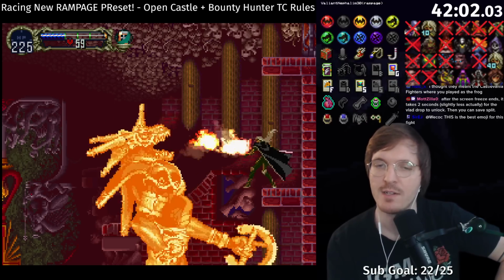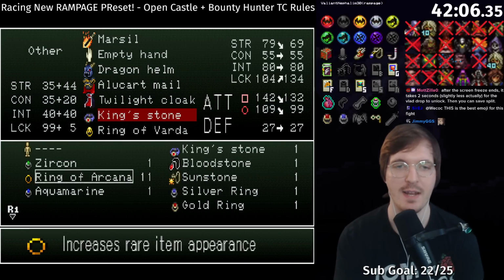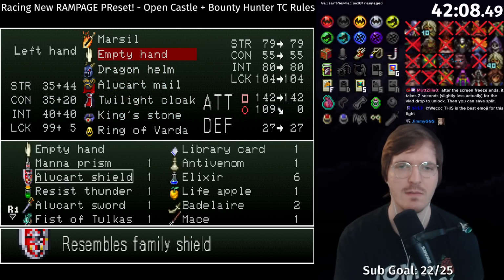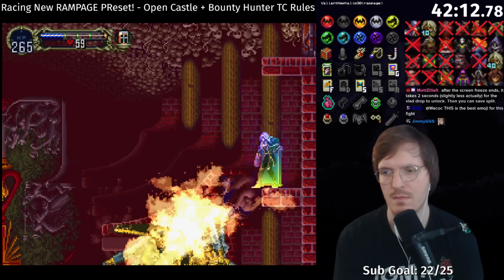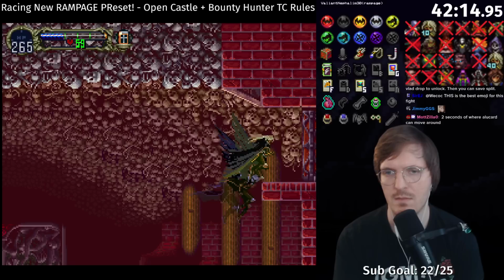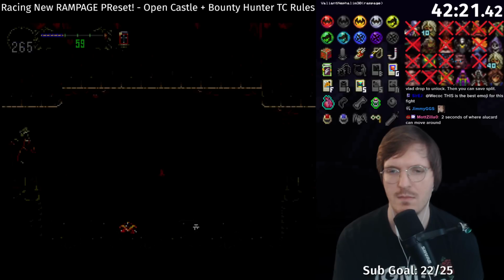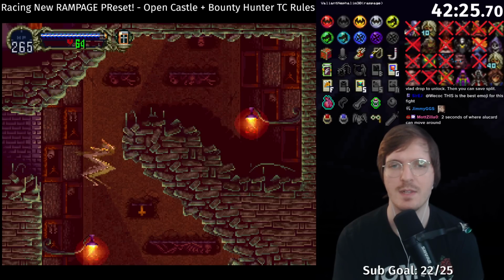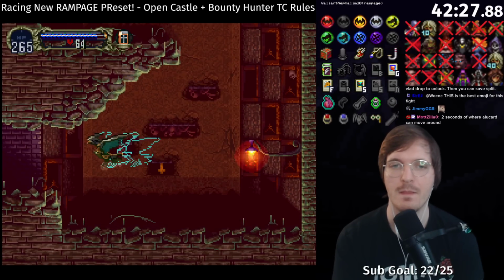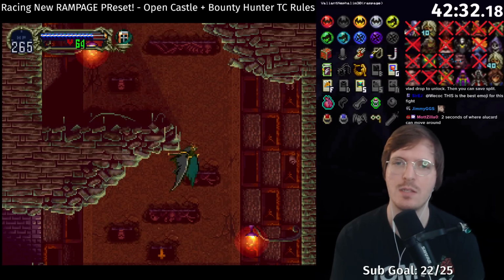Oh, Castlevania Fighters is the fan game. I should just keep this on. The item drops aren't gonna matter. Two seconds after grabbing the relic, you can save split. Good to know. Well, I'm glad we decided to do this.